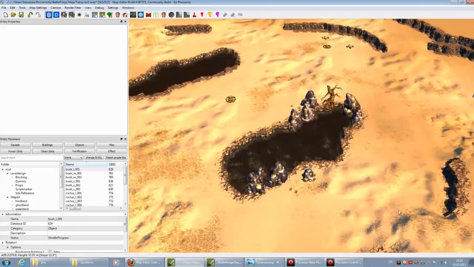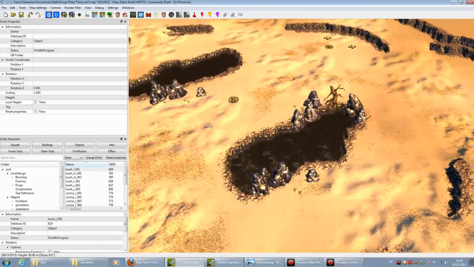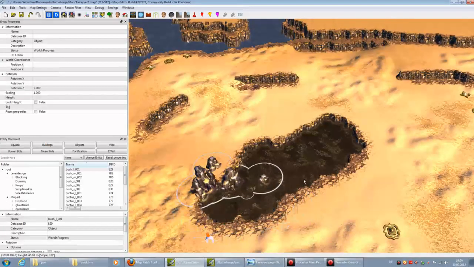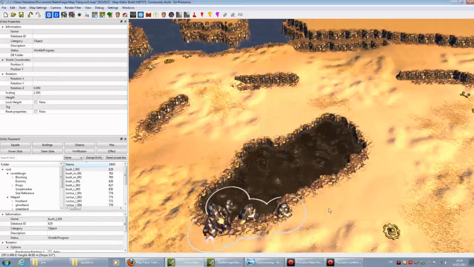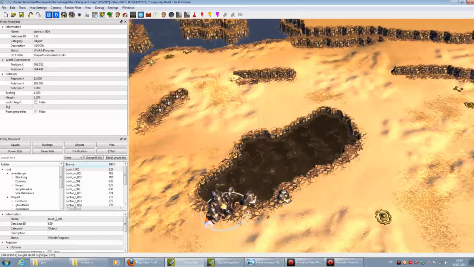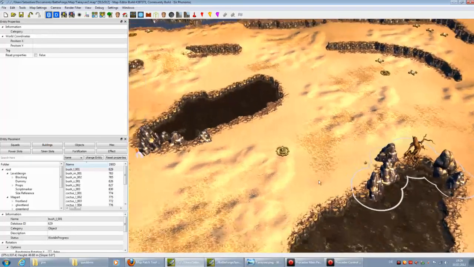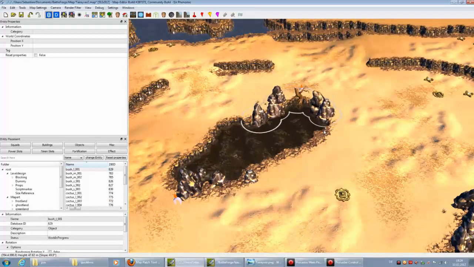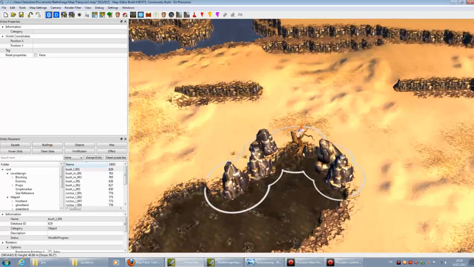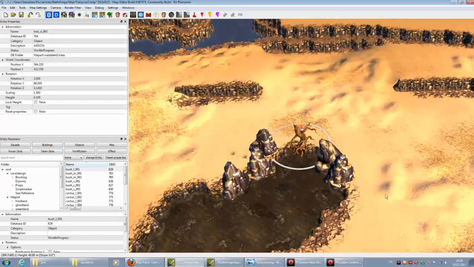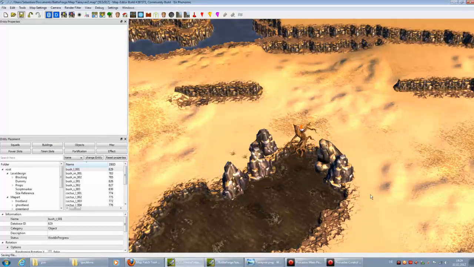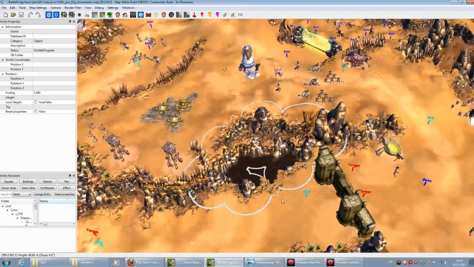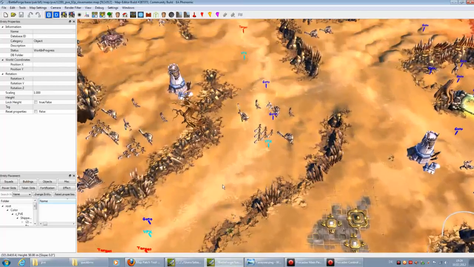So I will just copy and paste them some more times and decorate the map with it, and in between always save the map because the map editor likes to crash.